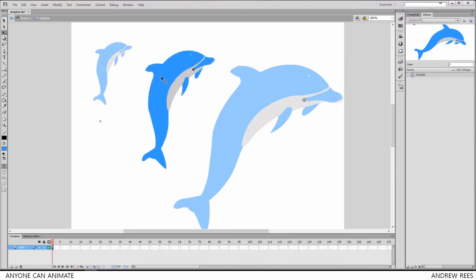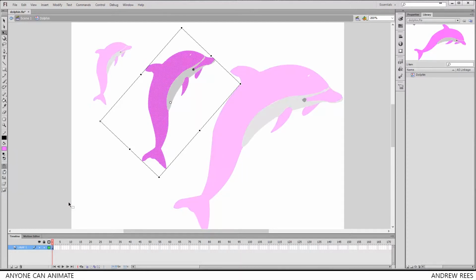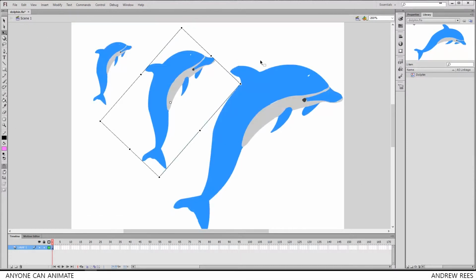So any change that I make here is automatically going to affect this dolphin. So let's go ahead and select all these blue areas. I'm holding my Shift key for selecting multiple objects, and I'll go here and choose pink. And you will notice that all the other dolphins have also changed color, and the original symbol that we have has also changed to pink, which means that all these 3 dolphins are shortcuts of this original symbol. Undo that, Control Z to get the original dolphin color. I'll go back so that I'm back in my drawing area.